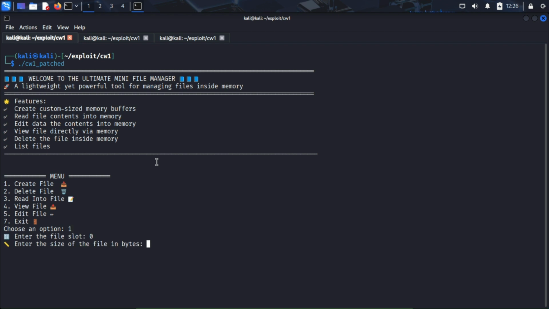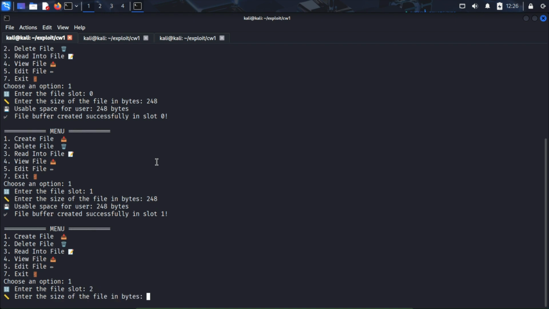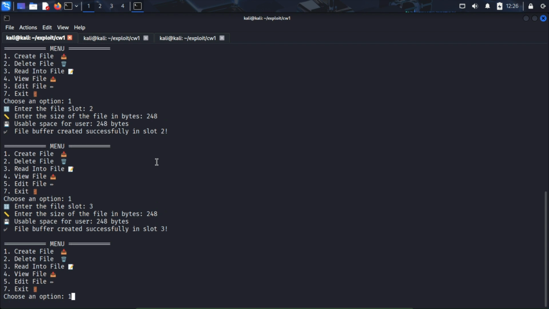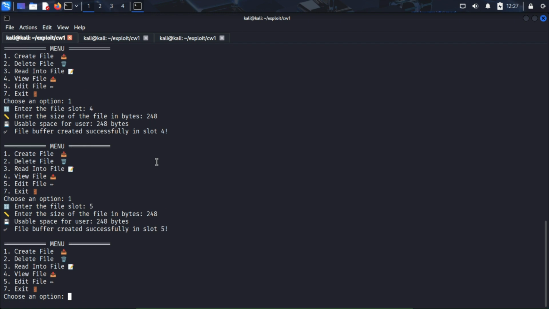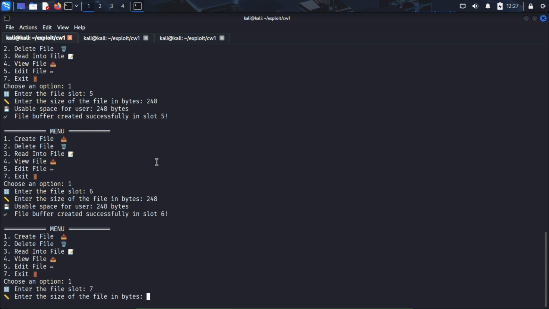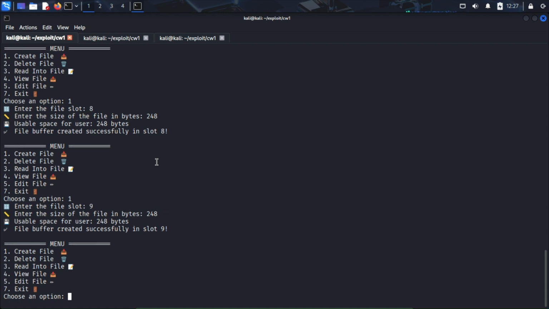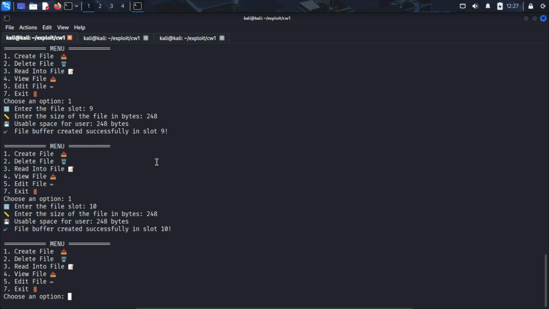in slot 0 with 248 values. We will continue up to slot 10. So we have created files from index 0 to 10.